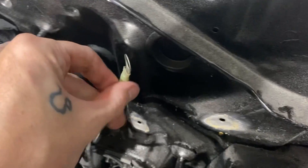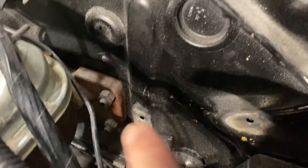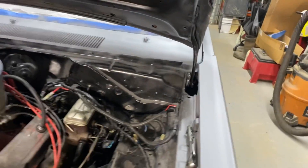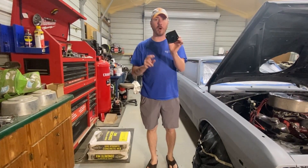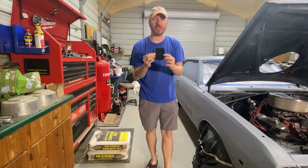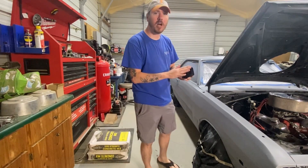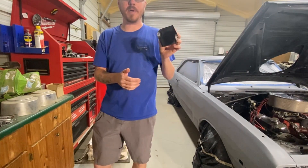I want to show y'all — this is the wire that I made up, and it goes to the back of the block. You'll see that is bare metal there, bare metal there. You have to do that whenever you're putting on a new voltage regulator. And just as important, on the back of your Mopar, the Mopar Performance Voltage Regulator has a coating. You have to get that coating off. You have to get this down to metal — that way you get a good ground. So let's go ahead and pull out the drill and the wire wheel. We'll get this cleaned up and get it mounted. Just like that, you should have nice, clean metal.